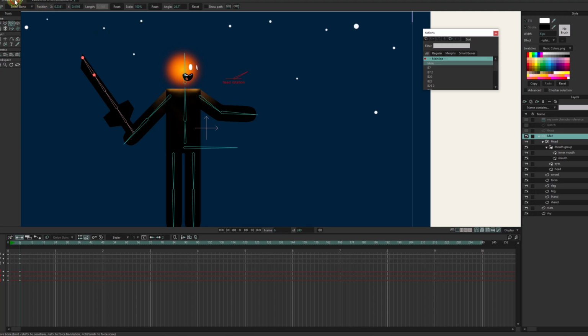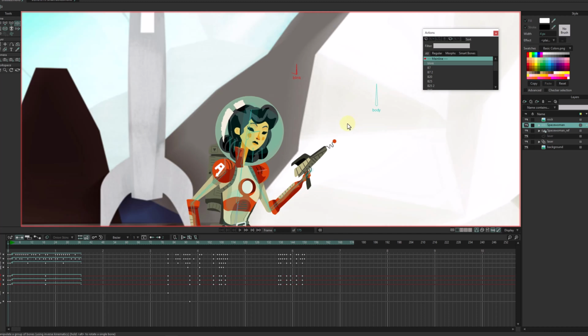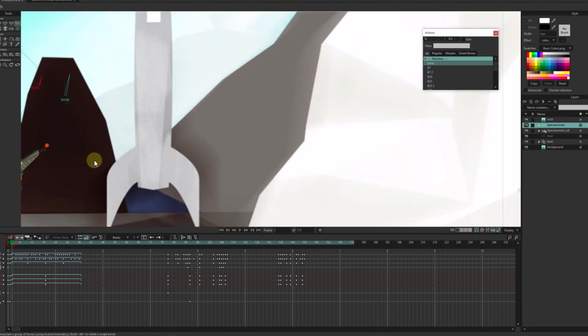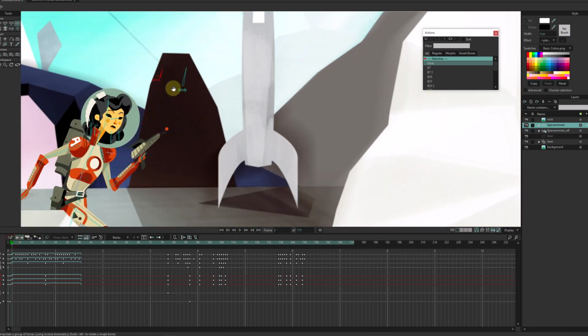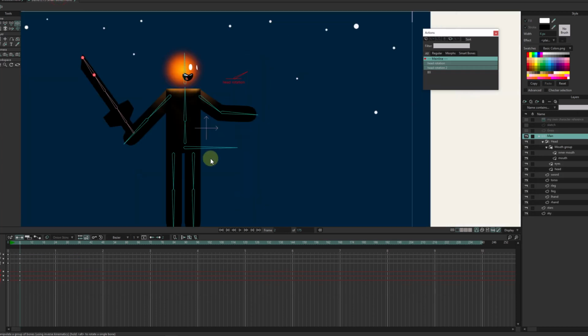If you check other rigs, like the demo rigs that come with Moho, check out some advanced characters and see how they use these options to create very high quality rigs. See, we have one for the blinking, we have another one for the body rotation, just like I showed you. See all the smart actions. So really play with this and see what you come up with for your character.